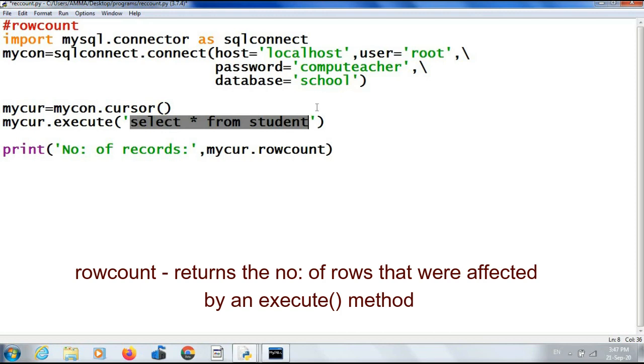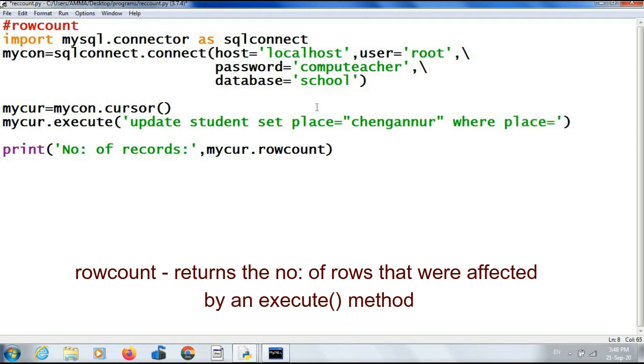Next we will see how it works for an update statement. Execute, update student set place equal to Chenganur where place equal to Pandalam.